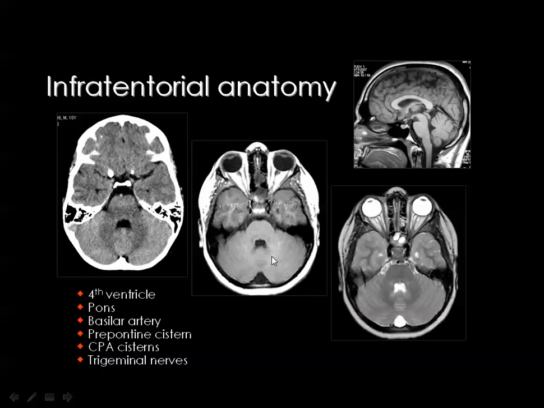And in this MRI, you may be able to identify this line, and this line is one of the more important cranial nerves, which is the trigeminal nerve. The trigeminal nerve comes out from the pons, goes into the cerebellopontine angle cistern, and then through the skull base foramina in order to reach its ganglion in the parasellar area, as we will discuss later on.